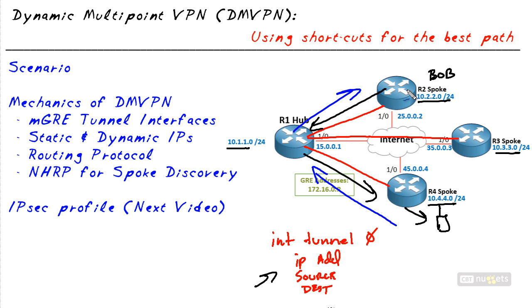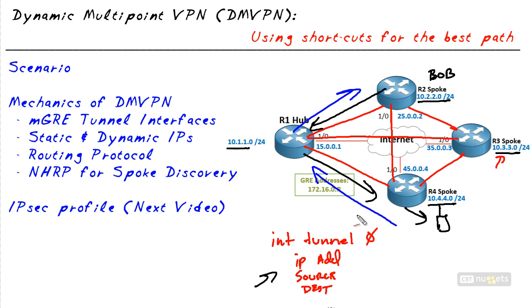Now, if they said, oh, that won't work, we want connectivity directly between R2 and R4, what we could do is say, well, we could build another tunnel. So we could build a tunnel between R2 and R4, and if we really do want a full mesh, between R2 and R3 and R3 and R4. So now we have 6 tunnels. We're running routing protocols on those tunnels, including the 10 network space for all of the local networks, and we have full connectivity.